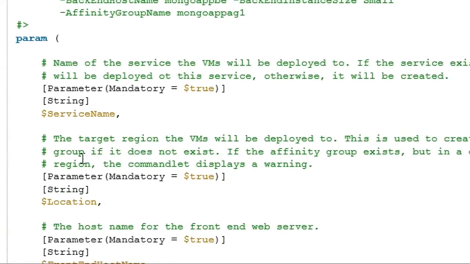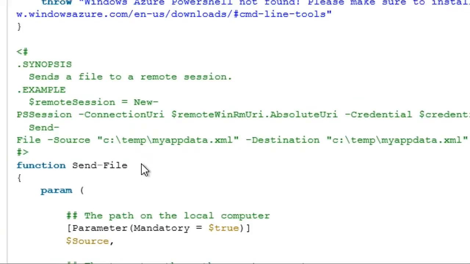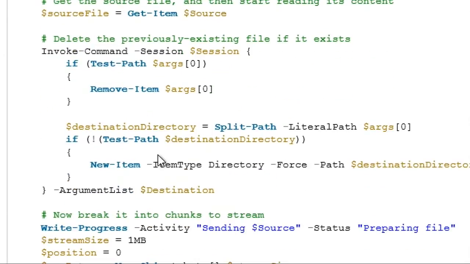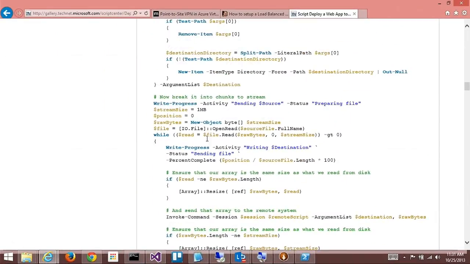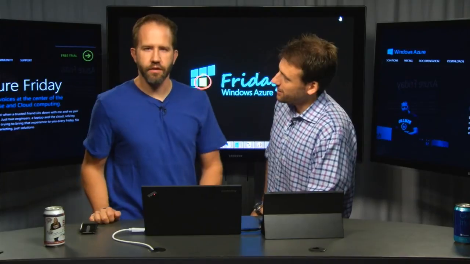They've built a function basically that takes parameters and calls the other ones. Right. And the nice thing about this, we've seen a lot of people pick these up and make edits to them. They take them, they make them their own. The SharePoint script, we see a lot of people making a lot of edits to and building on top of. Very cool. Very, very cool indeed. Scripting virtual machines. It's Azure Friday.